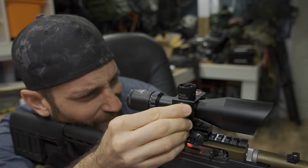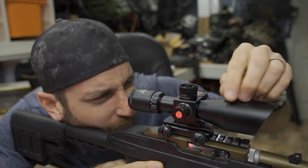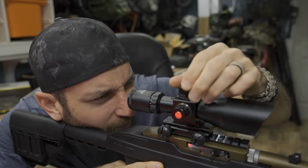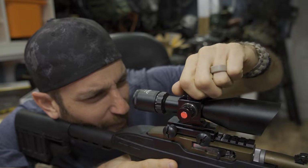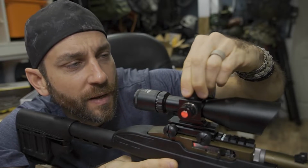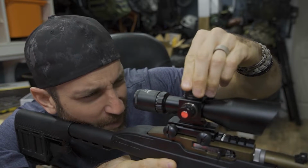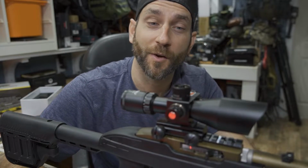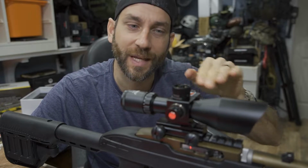It's actually fairly close, and that's pretty good. Does not take much. And if I were to mess with that parallax adjustment, oh yeah, that throws it way off. So that's a big consideration and something I am definitely going to have to pay attention to. But that's going to be real nice if I figure out the right way to use this at the range, because beep, beep, beep, I'm going to be able to fix things on the fly.